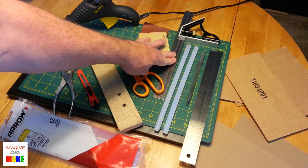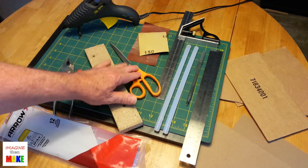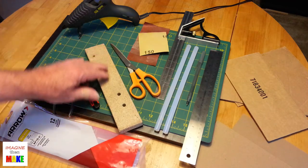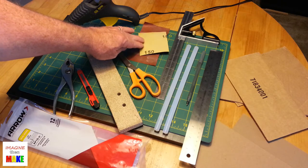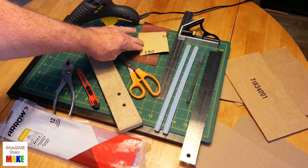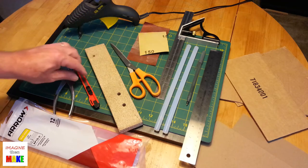Here's a combination square I got from Harbor Freight, just a couple bucks. A pair of scissors I've owned forever. Scrap piece of particle board. I just use this as a sanding block when using my sandpaper. For this project, I used 150 grit, but I could have used 220. 150 is what I had most handy, so that's what I used.